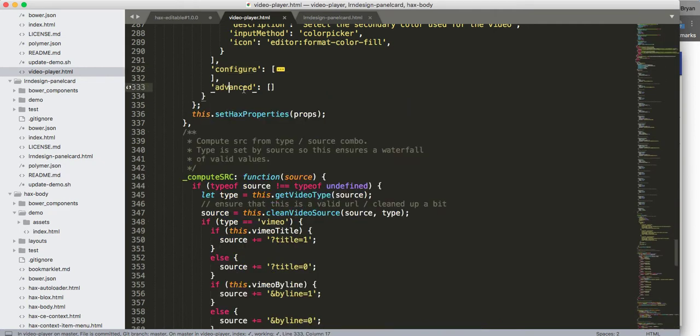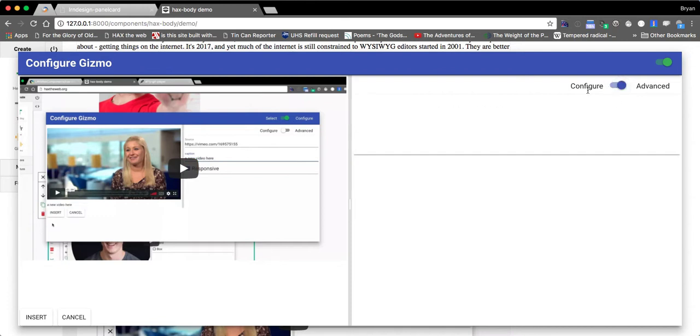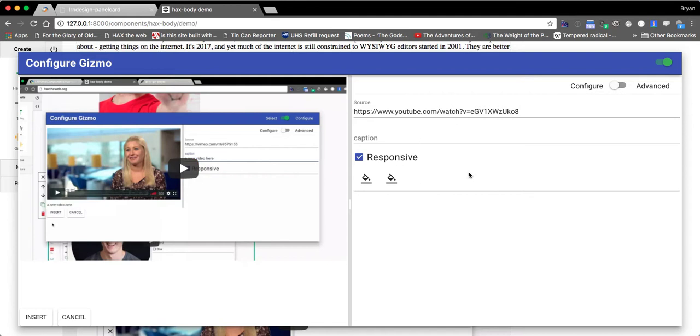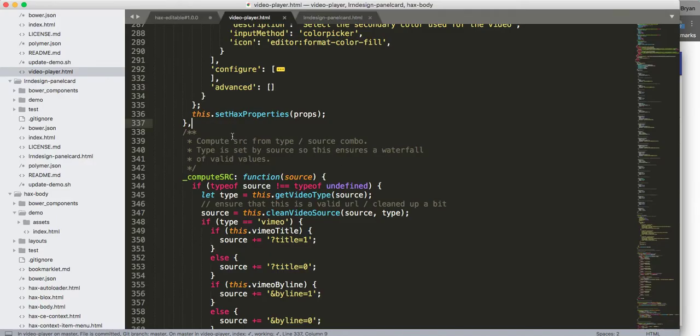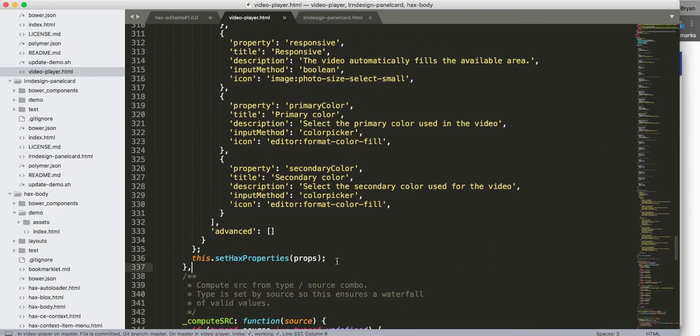Then there's an advanced category. I haven't added anything to advanced, but this might be if you had, maybe a YouTube specific setting, and that's not going to be for general purpose. We could always throw that over in the advanced form, make your change, get your data binding, but that's for your less common options, right? Most likely I would put responsive in there, whether or not it's responsive, because most people are going to want responsive video. So what I'm going to do is I'm going to just copy this whole block.